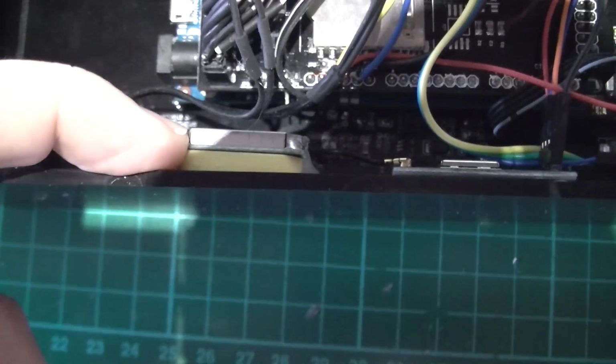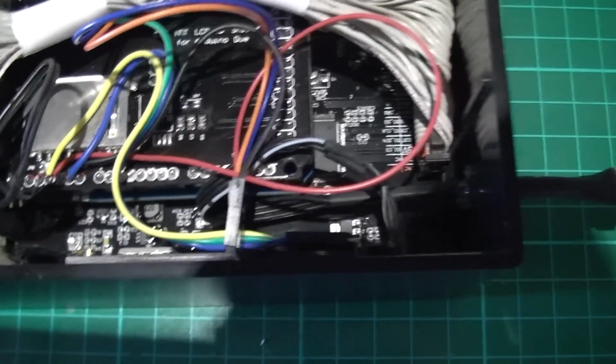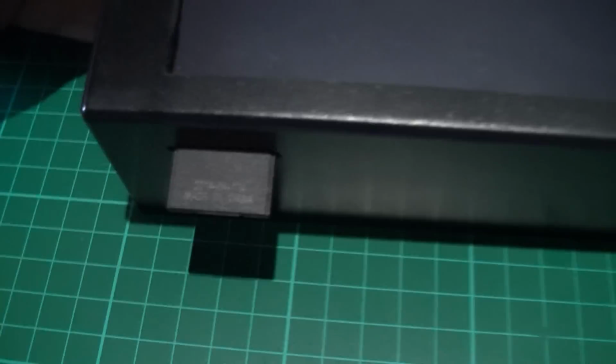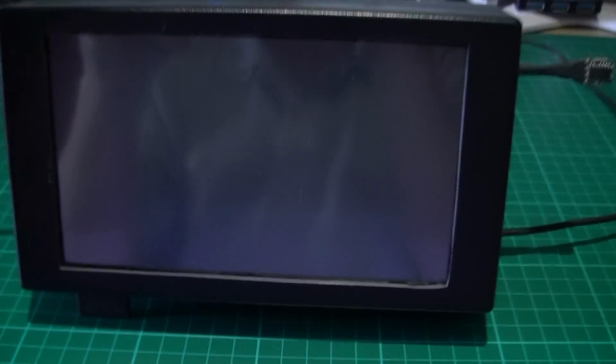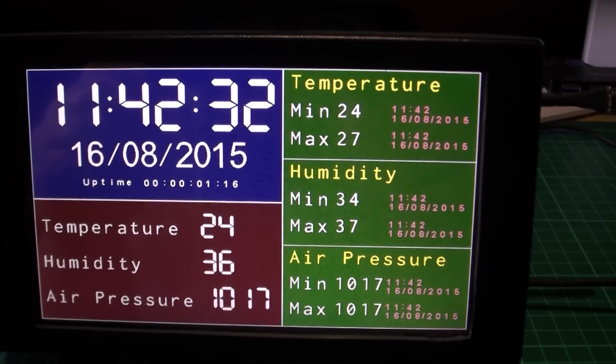At the top here we've got a GPS receiver which gets the date, the time and all that. So there you go. Oh, and also there's an SD card on the bottom, which I'm a bit annoyed about this, although it acts as a good stand. So yeah, I'm very pleased with it now.